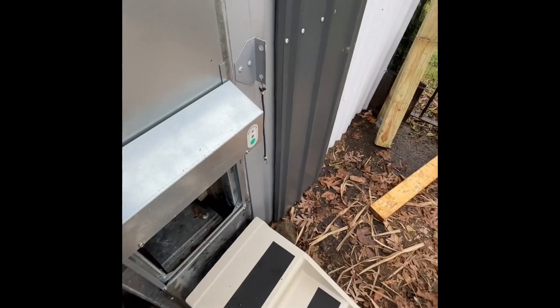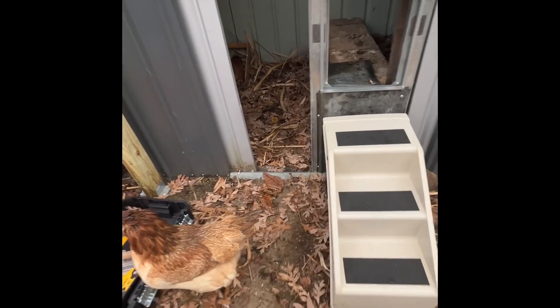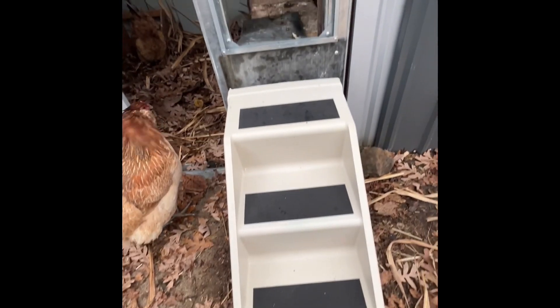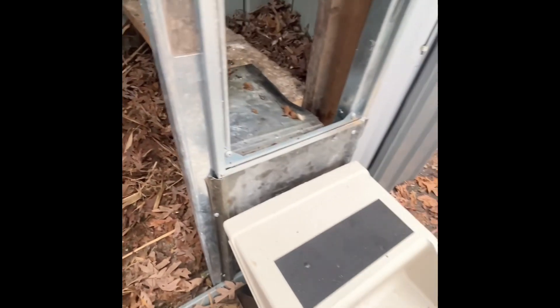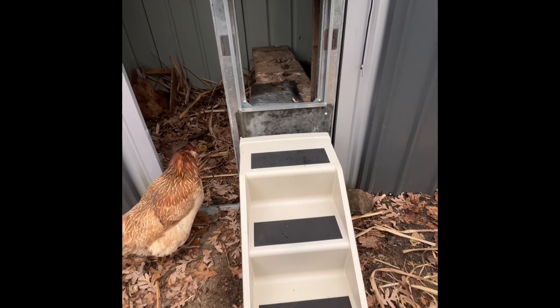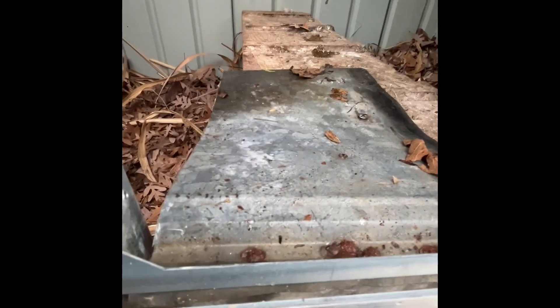I think I've got this figured out now finally. I had these stairs I found on the side of the road — they're like small valves or something. I have this platform on the inside and they can also jump up to their roosting bars from there. This should look much better this way and they won't be tracking stuff in and getting stuck in here. I had this scrap piece of metal from what I cut off, which I put at the bottom — it has a little ridge on it and I just bent it around the top of this piece, so that's how it's staying right there. Then I screwed it down to the platform.